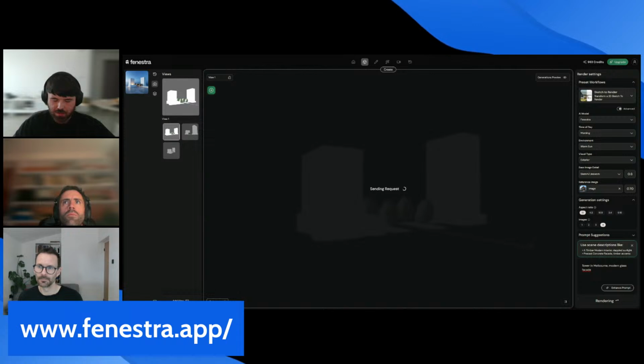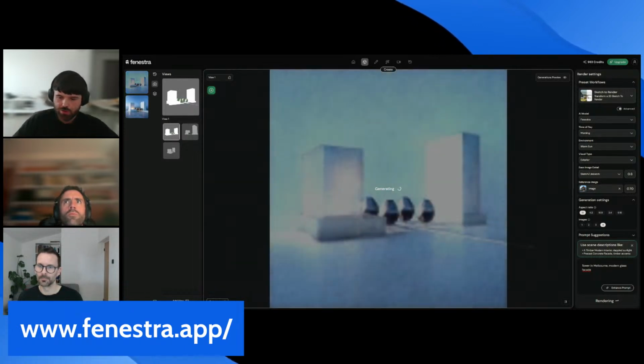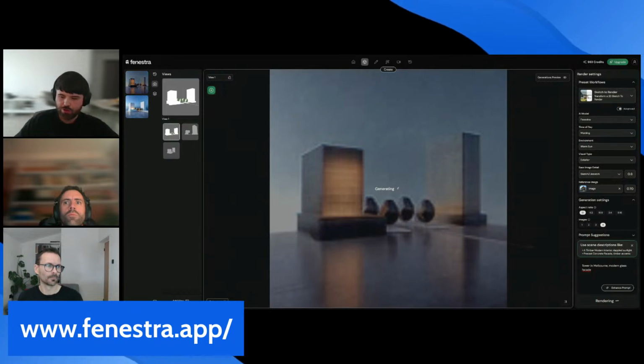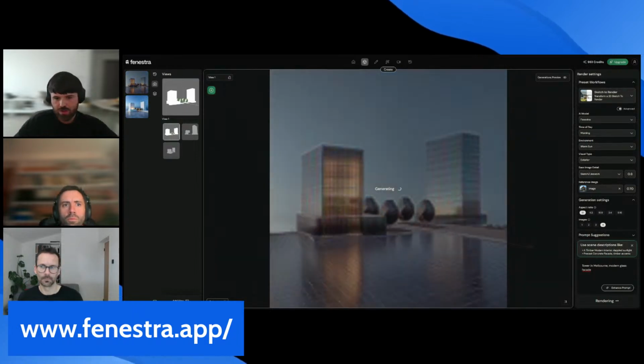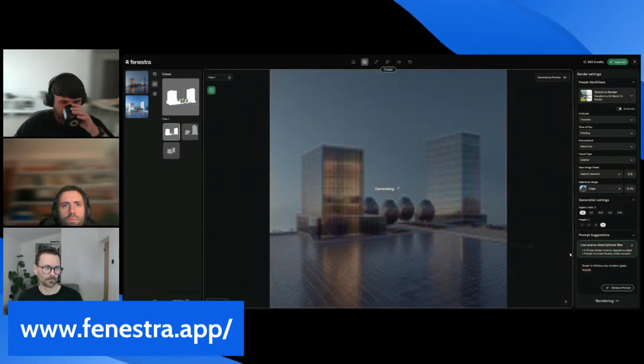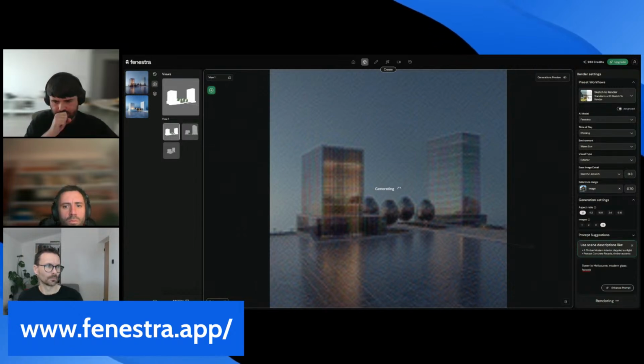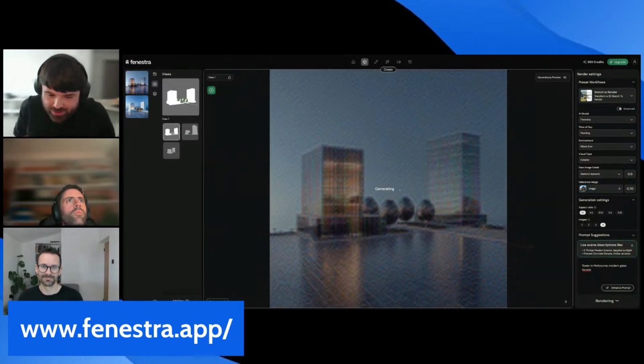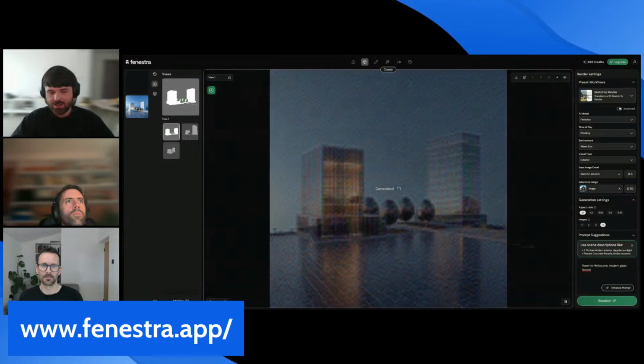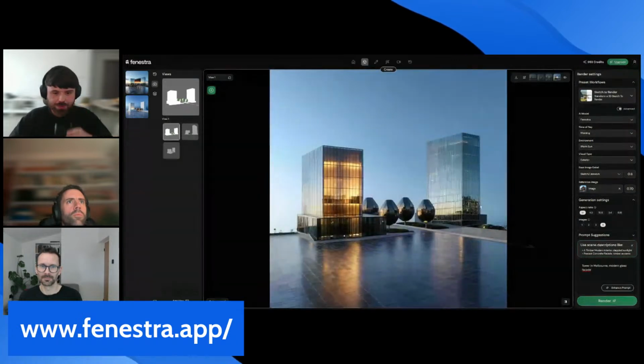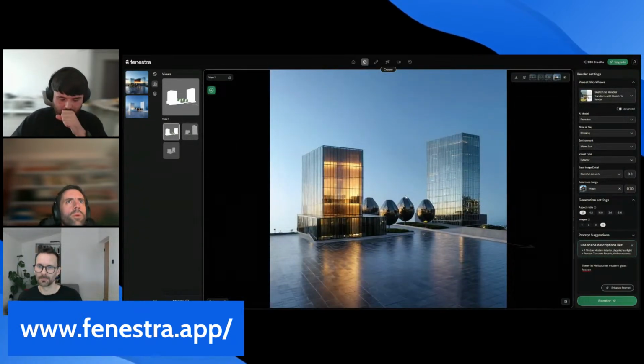But in this case, because we've gone for that 0.7, it's closer to the image, but it should also use some of our prompt to give it some of the detail. Obviously, the more context you provide it, the better.